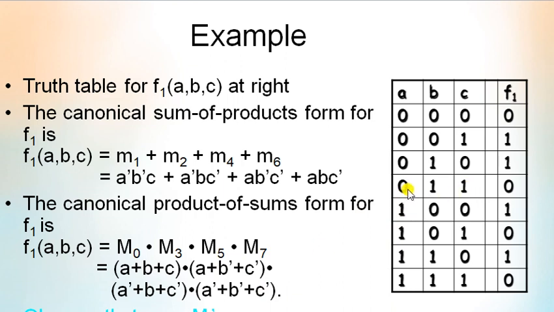Sorry, the binary equivalent of M3 is 0, 1, 1. So here we put A plus B dash plus C dash. For 0 it is an uncomplemented value A, plus for 1 we will write B dash, and again under C there is a 1, so we write C dash for it. For M3 we get A plus B dash plus C dash. Likewise, we will find M5 and M7. This is the product of sums form.